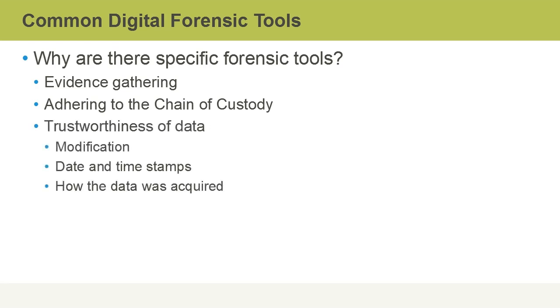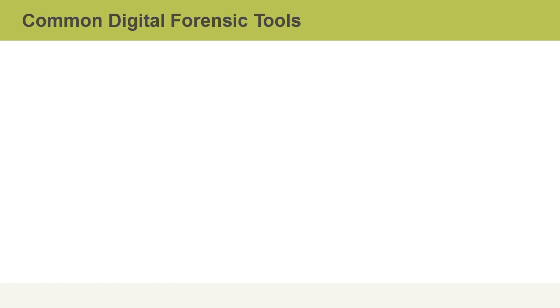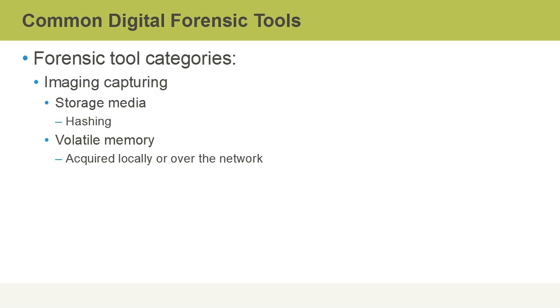There's also the trustworthiness of data that is gathered to make sure that we know that we've got original data and that we can track whether or not it's been modified, and also having a trustworthy date and timestamp source. There are open and closed source tools that can be used for digital forensic analysis. Forensic tool categories begin with image capturing.